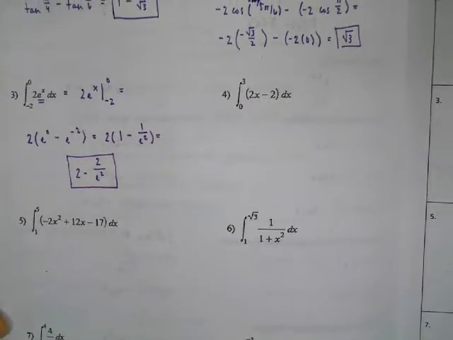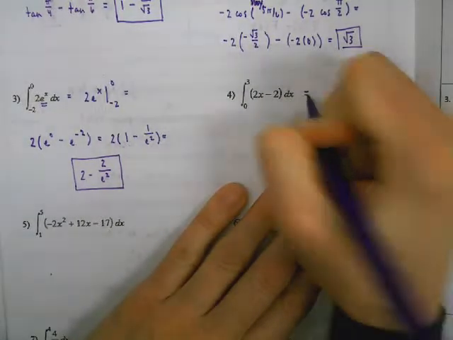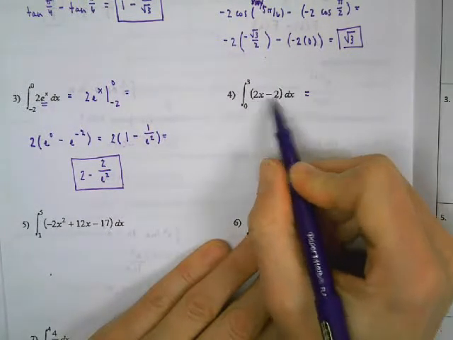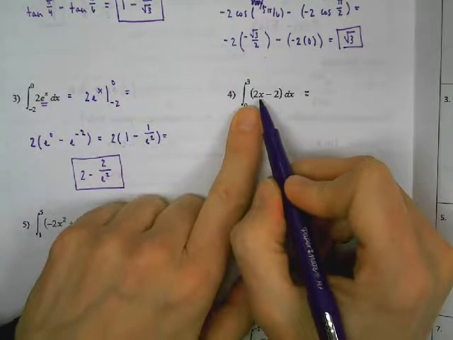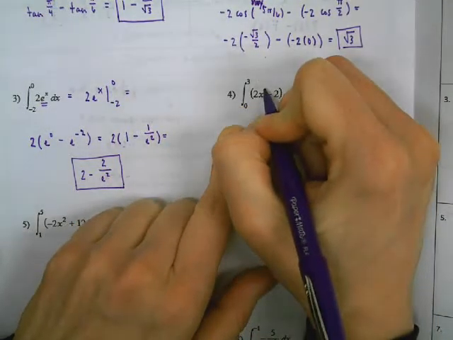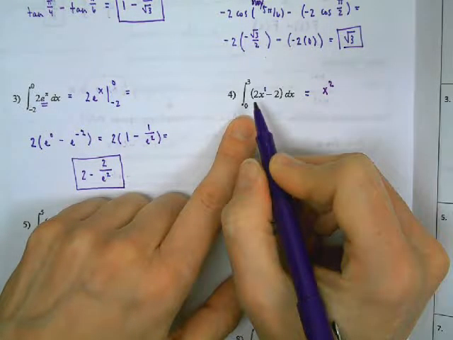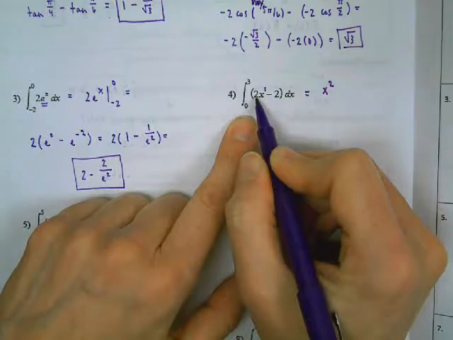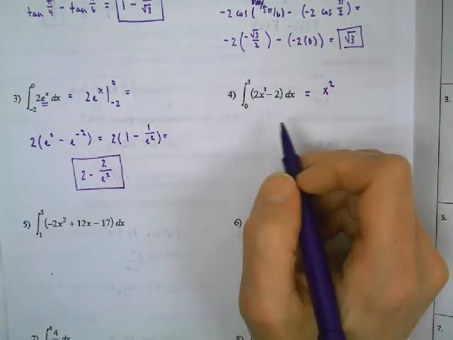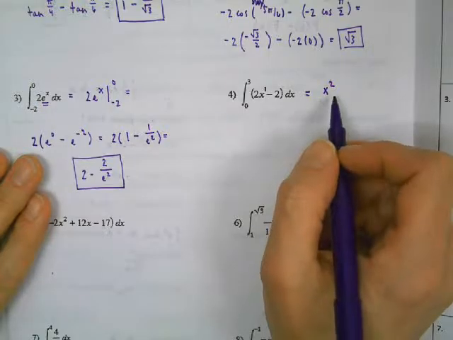All right, next we're going to do a pretty basic power rule formula here. So I'm going to anti-differentiate both of these terms. So for x squared, or 2x, we know really our exponent is 1. So what I'm going to do is add 1 to that exponent, which is going to give me x squared. And then I'm going to divide by 2. However, since there was a 2 in front, dividing by 2 just cancels it, and my derivative, or antiderivative, is x squared.